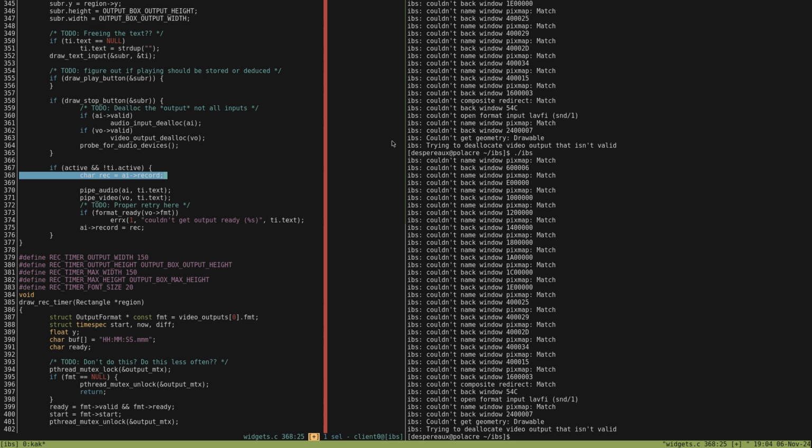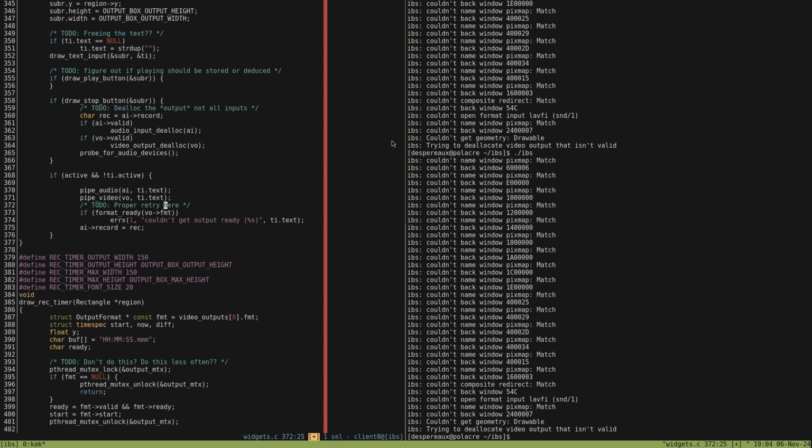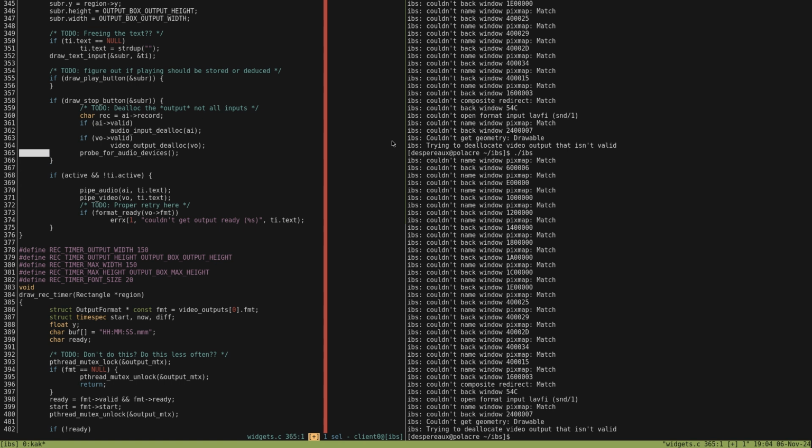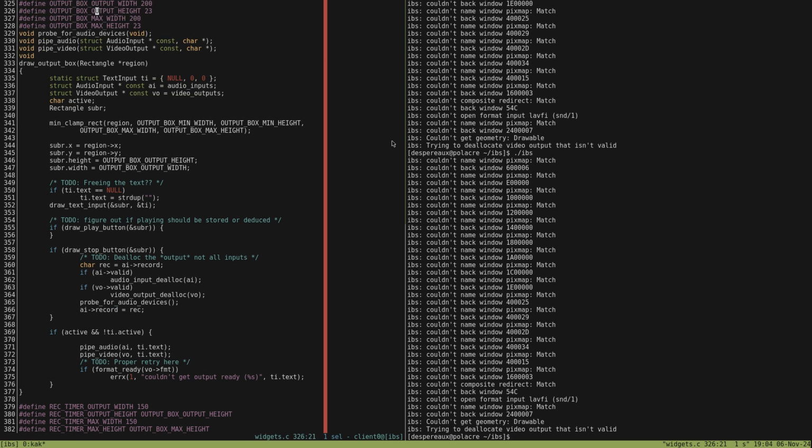Do I need this? Why did I need this? Oh, I want to keep the recording status? Yeah, that's fine. Is that fine? No, that's not... No, that's fine. The recording status here is disconnected from the video recording, because the recording for audio is essentially a pause.